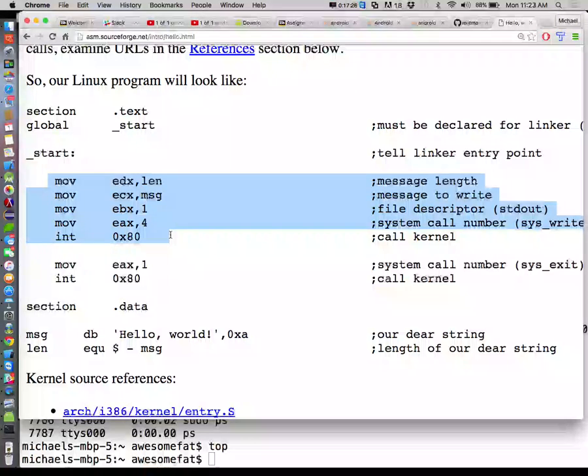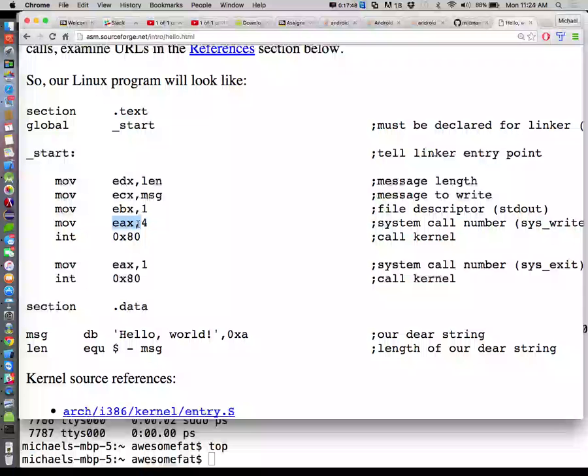So we would like the operating system to complete the running of this program and exit back to the operating system so we can go and do something else on the computer. The next thing we do is move into EAX. Notice that EAX here is the exact same memory register as EAX was here. That clues us into the idea that the Linux operating system utilizes this hardware register as the go-to place for what we want to accomplish.